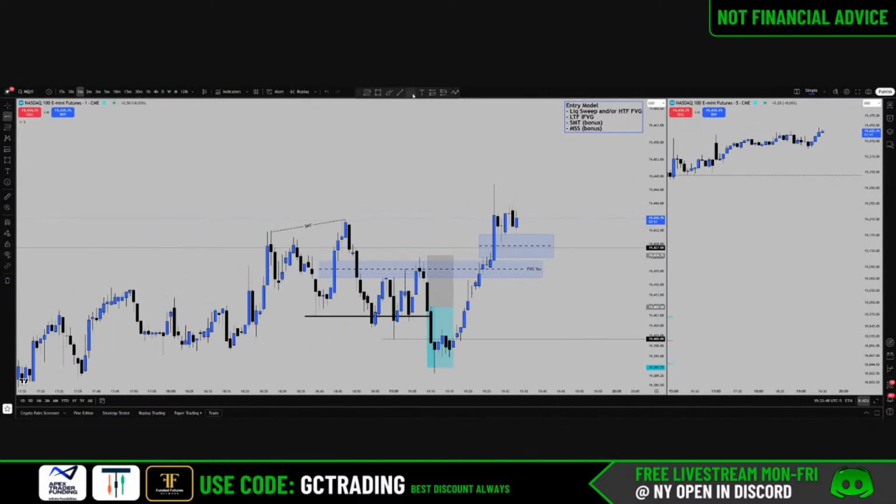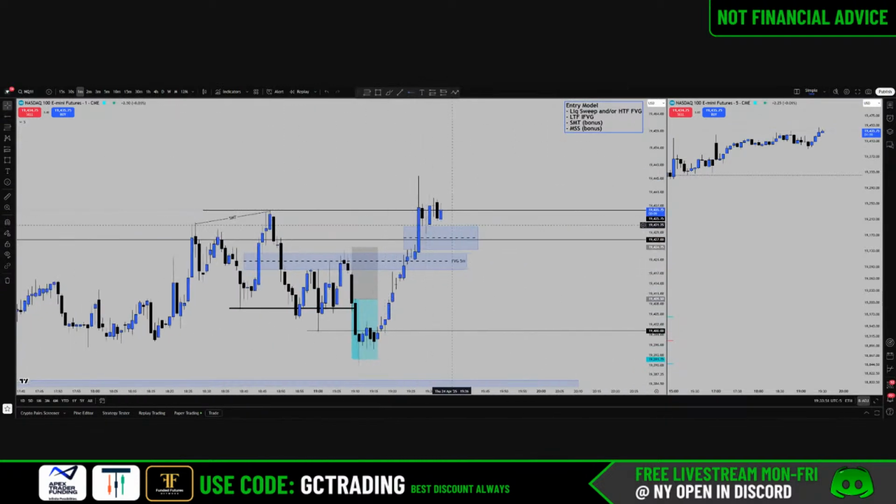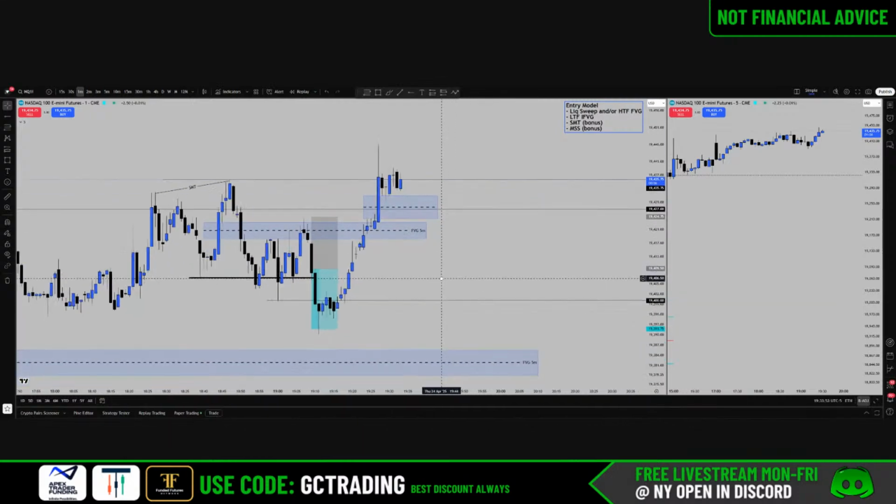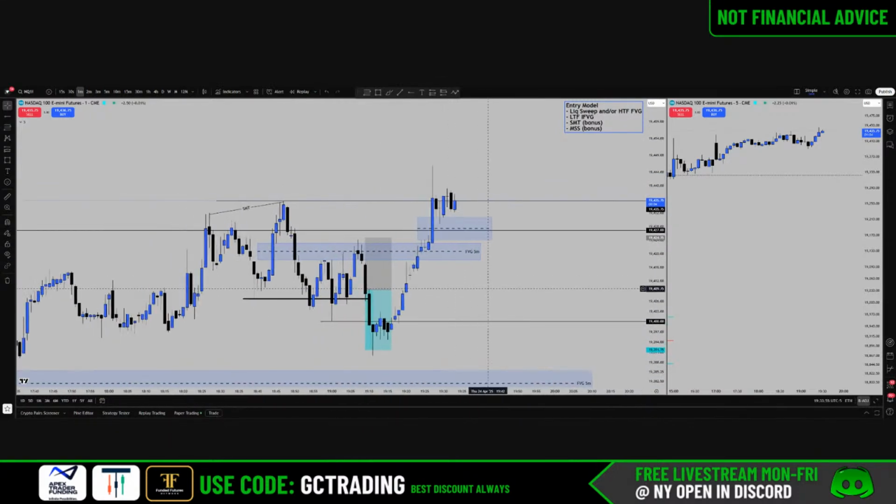Was this just to take out this high over here and then to go back into that range? But look at this though. Like this was boom, boom. So first we swept right here, took out that high, came down here, took out this low up here. We're gonna take out this high and run back down.